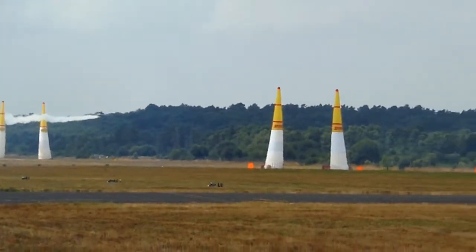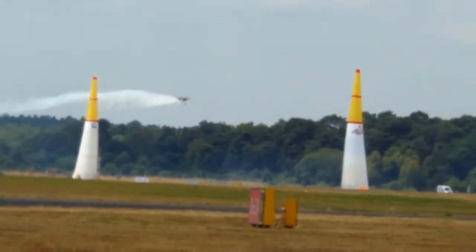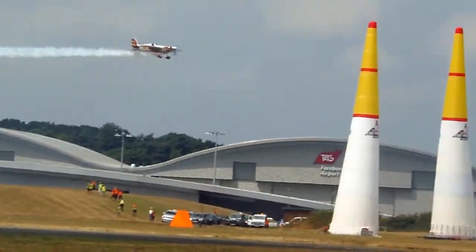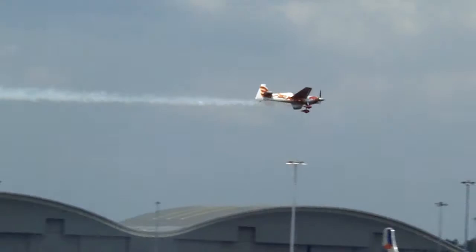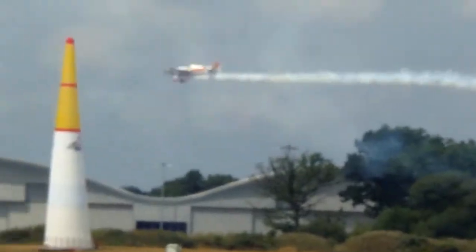Now watch that smoke trail carefully — because if it's a single line through the chicane, it's a very smooth line. That tells us that he's flying with speed, and this looks good, this looks very good for Costa. Maybe David is saving the best to last — a very high vertical turning manoeuvre, but that possibly gives him more speed coming down on the backside.